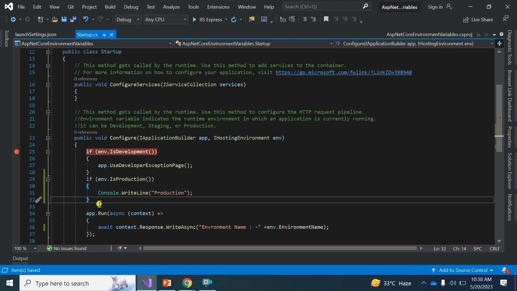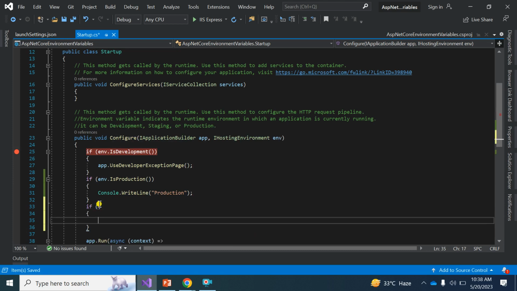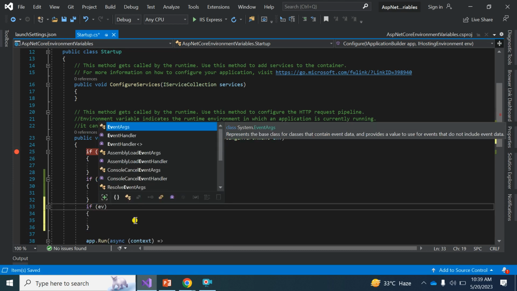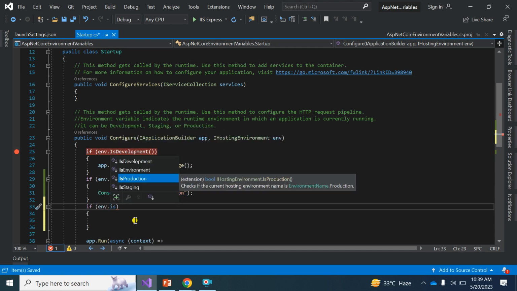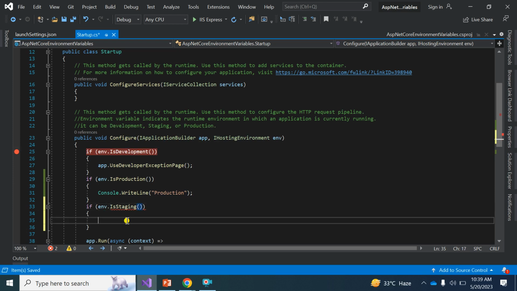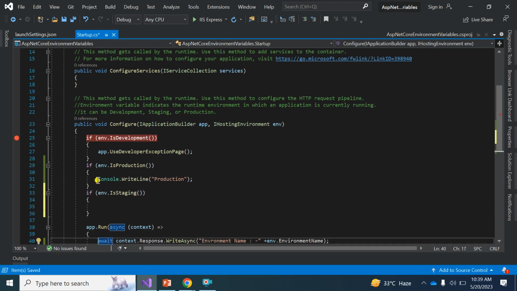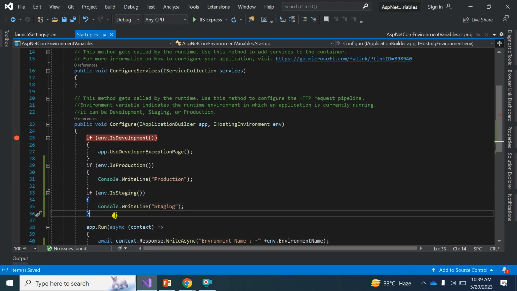And I also see the staging environment as well. So we have three standard environments, right? Let's see what the output is.